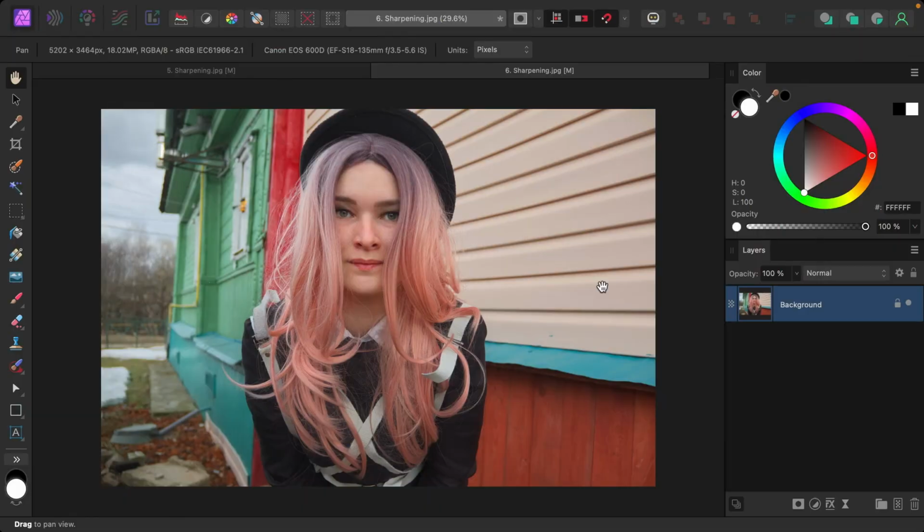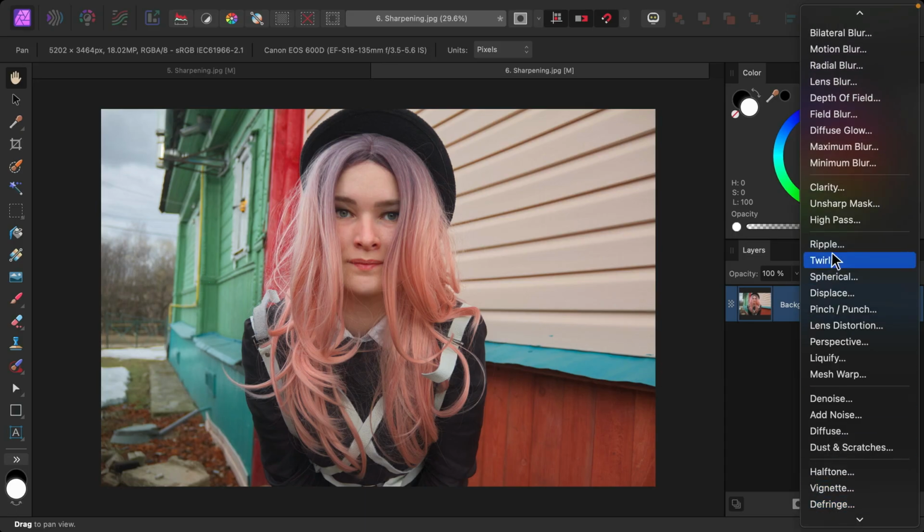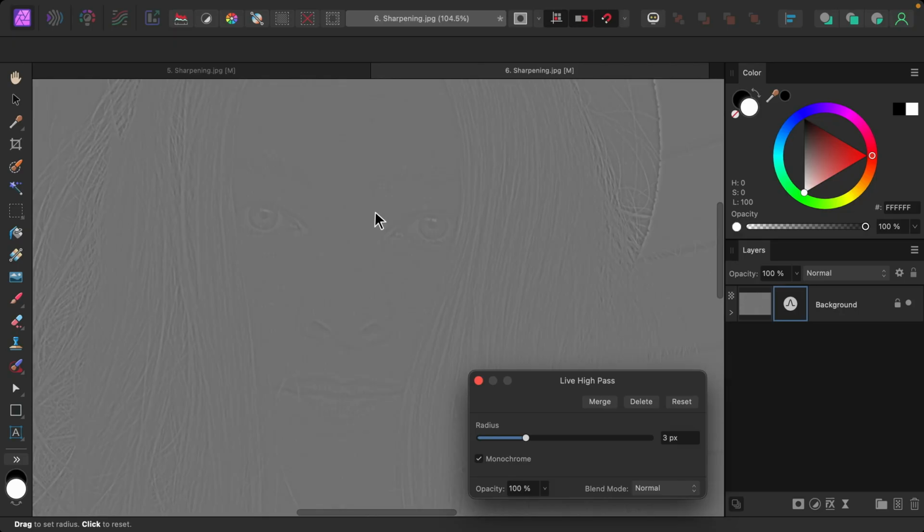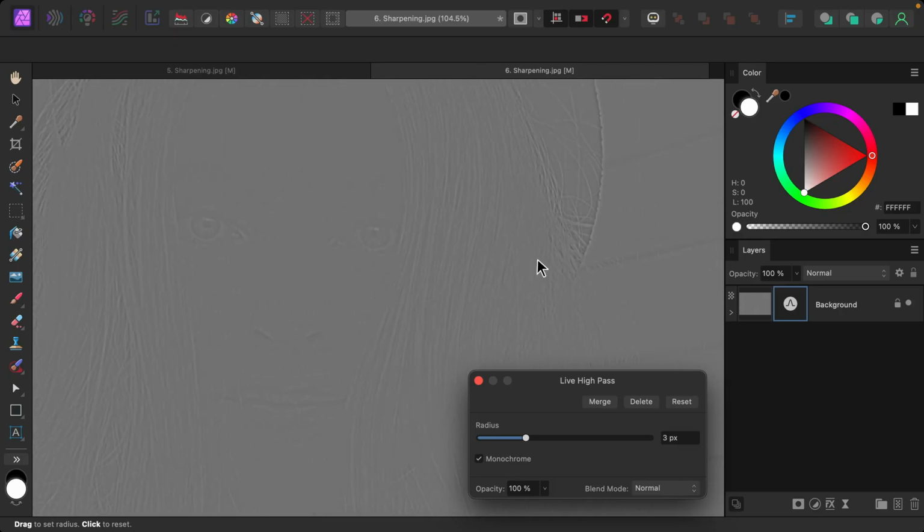Okay, now let's see another example of sharpening. This time, we'll do it on a portrait photo. To start, we can go ahead and apply the high pass filter. Then, as a first step, I always like to turn on monochrome, just so that the colors don't have weird contrast being added to them. And then we can go ahead and raise the radius. You can see that only the small details in this photo, the small pieces of her hair, and details around her eyes will have contrast added to them.